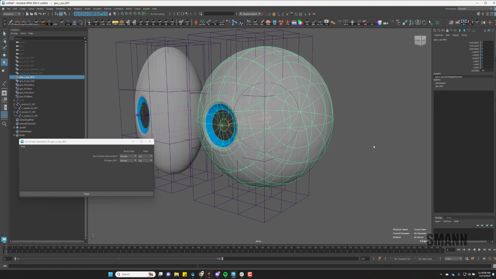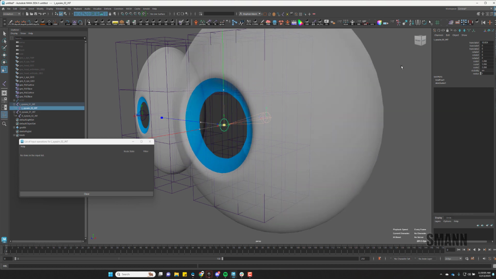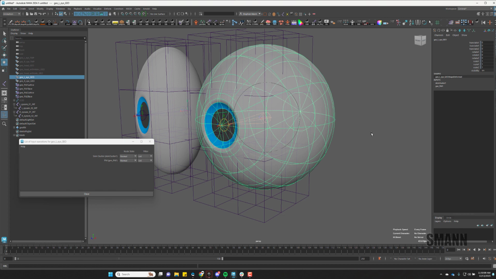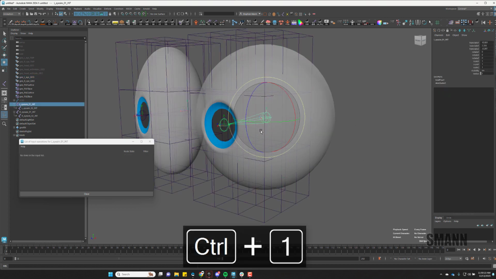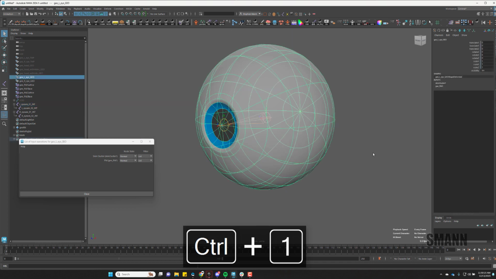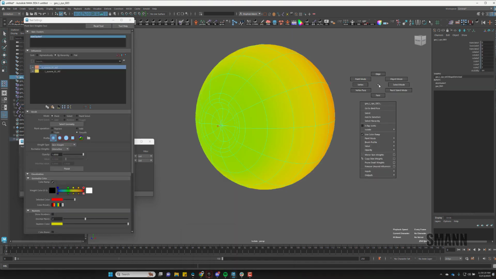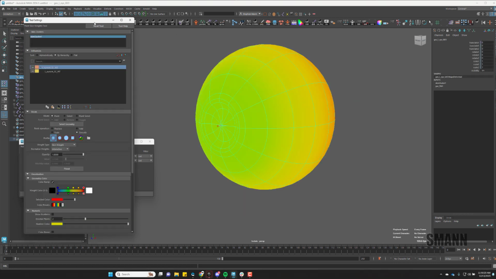But what I'm going to do is paint skin weights on here. So often what I'll do is I'll use this second joint to scale the pupil and use the other one to do the aiming. So I'm going to go ahead and isolate these guys. Whoops. Why can't I select that joint? There we go. I'm going to isolate these guys and then paint skin weights. So we would just right click, paint skin weights. We do that again. Paint skin weight tool opens that up.